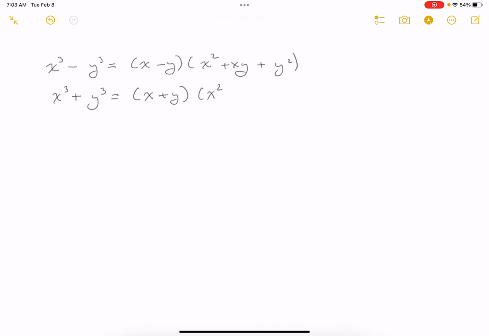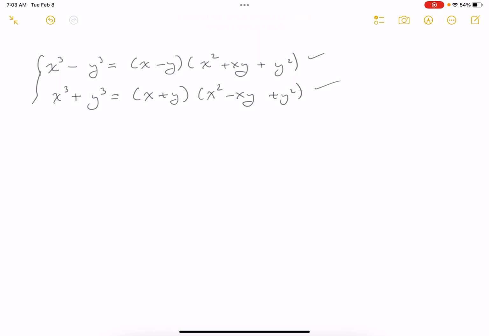I'm going to be talking about patterns that, nowadays, are pretty much covered in algebra classes, and that's the sum and the difference of perfect cubes. So this is a difference of perfect cubes. Got a really simple pattern, by the way: x squared plus xy plus y squared. The sum of perfect cubes: x plus y, x squared minus xy plus y squared. These are the two that most students are told to memorize, and maybe the teacher expanded those too to let you know that they were certainly valid.